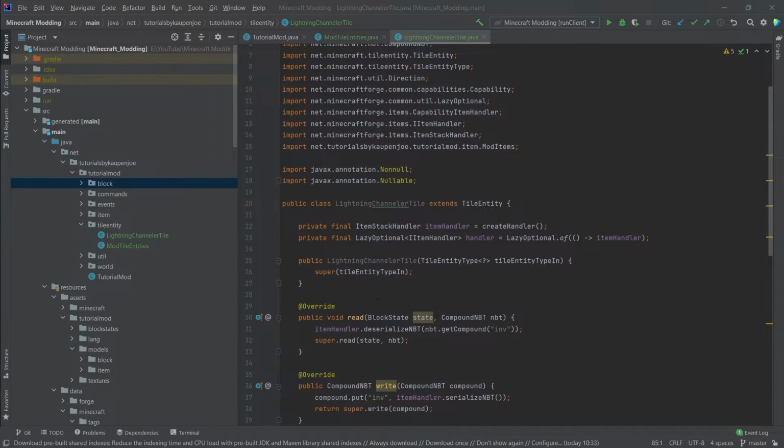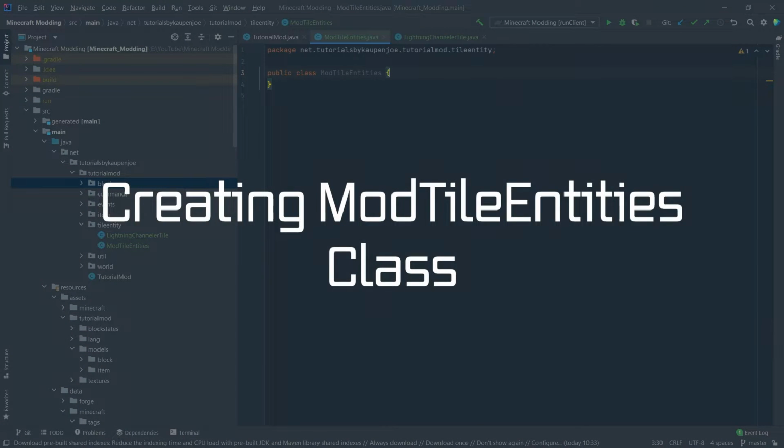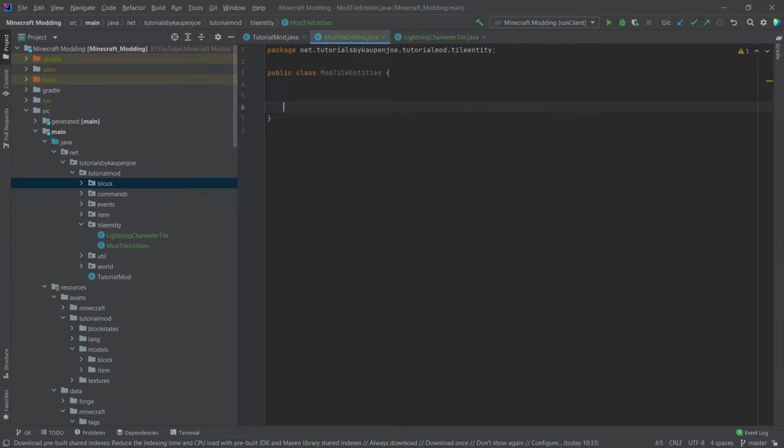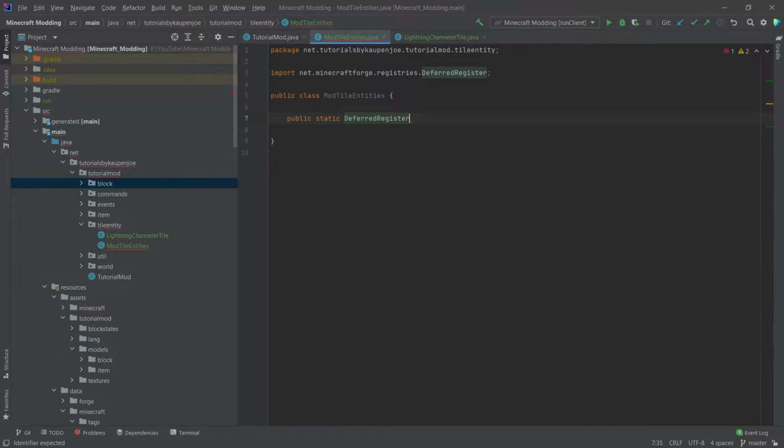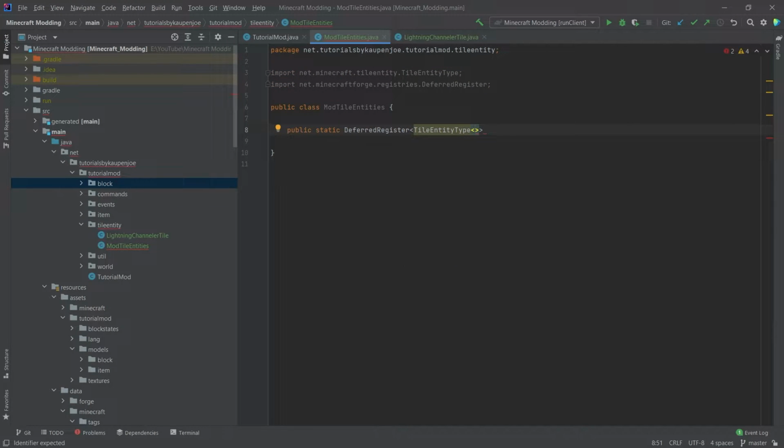Right now, before we add the last thing here, we actually have to go into the ModTileEntities and create some stuff right here. So this will be a public static DeferredRegister of type TileEntityType, and then another angle brackets with a question mark in here.